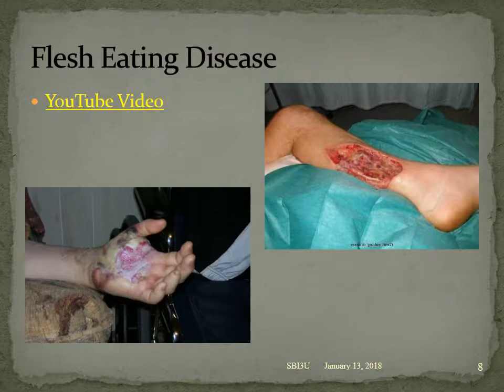As you can see from these pictures, this is not a very nice bacteria at all. It eats away at the tissues very, very quickly, and it spreads very quickly. And if you Google some of the images online, which I don't necessarily recommend, but if you do, you'll notice that these two pictures here aren't even the most severe cases. So this is not a nice bacteria at all. If you're interested in learning more about necrotizing fasciitis, there is a YouTube video for you to watch. If you just click that link, it'll give you a little bit more information on this disease.